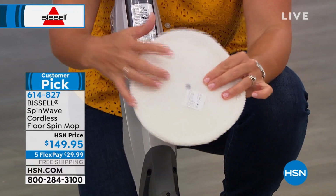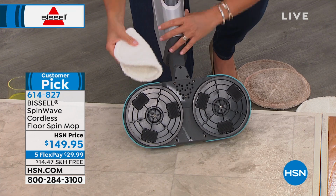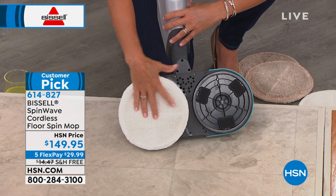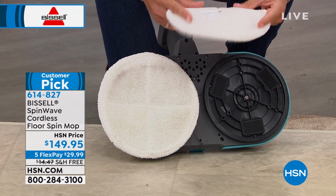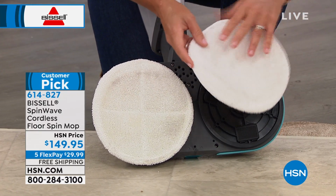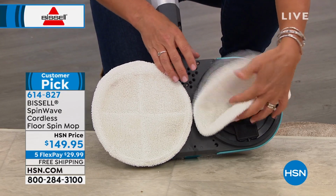So you take this little dot, you see it here, there's a little dot on the Spin Wave. This is how I do it, but you're also getting the new Spin Wave holding tray. You pop this on here. Look at how lush these are, you guys. And they stay right here. They are never going to come off, but of course you just pull them off when you want. So here you go. You get your dot here and you pop it on.